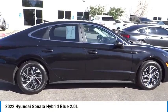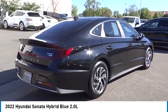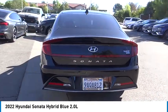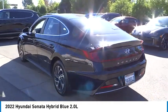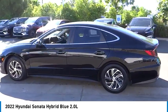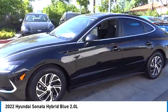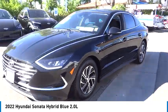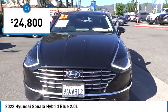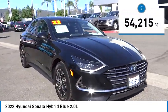Stop by and take a look at the 2022 Sonata Hybrid. This all-new hybrid has all the style and premiums you expect in a Sonata, along with 37 city and 39 highway miles per gallon. Unlike other hybrids on the market, it uses a breakthrough lithium polymer battery pack which runs cooler, lighter, and is shapeable for optimum packaging. More power, less fuel, no guilt — and is priced below $25,000. This vehicle has less than 55,000 miles.